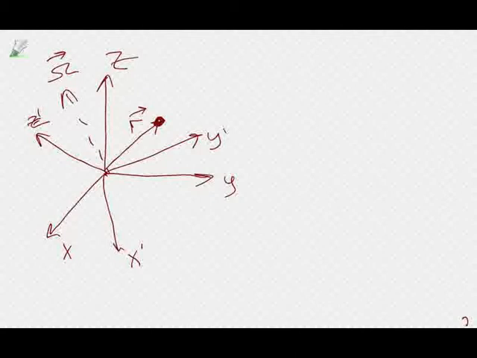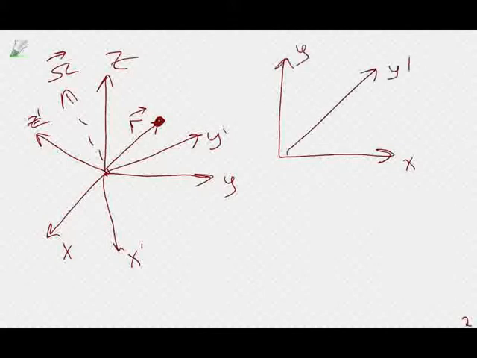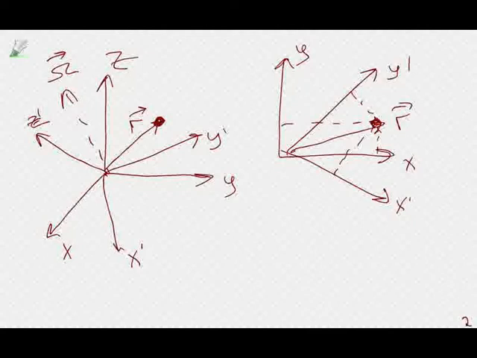It points from the same position to the same position. It's the same vector, but it has different components. Let's go to 2D for a moment. If I just have two axes, here's X prime, here's Y prime, here's X, here's Y, and I have some position, and I draw the position of that guy from the origin, R vector. That vector is what it is. It points in the direction that it does and has the length that it has. It's going to be pointing up and to the right, but the X and Y components are going to be different. Here's the Y prime component, there's the X prime component, whereas that would be the X component and that would be the Y component. So if your axes are rotated relative to each other, the vector will have different components, but it's the same vector.